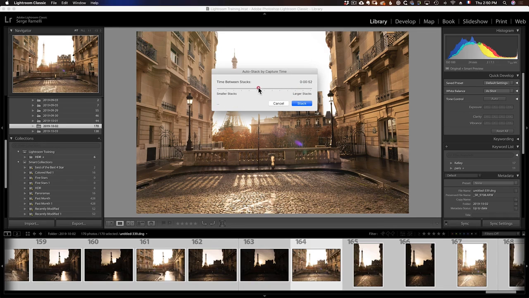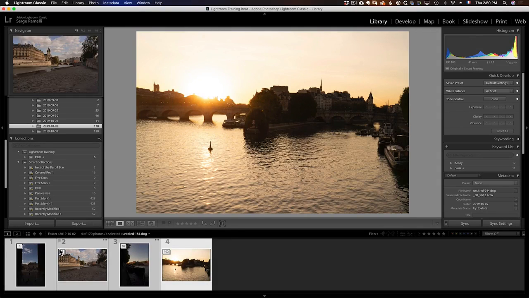Yeah, sorry, the other way, because if the time between stacks is smaller, then I get a lot of stacks. And if it's larger, if there is more time that happened, like 25 seconds is a lot. Okay, 25 seconds, I know for a fact. So maybe not that, but 10 seconds is a good value for me. If I do an HDR and then I do another HDR, 10 seconds is kind of cool. And you see it's going to create only 4 stacks, which is probably just going to be HDRs. Let's check it out.